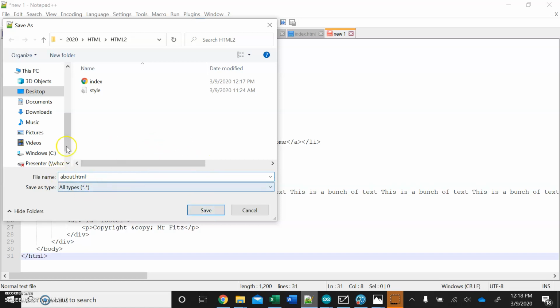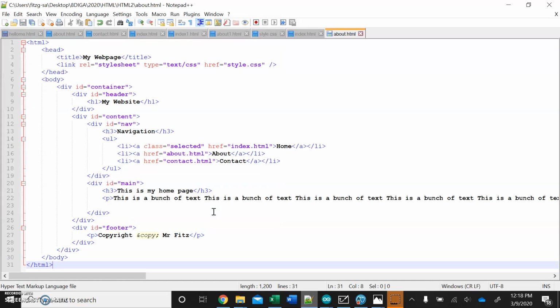We're going to have a contact.html, and I believe you need to make a couple more for your assessment too. Okay, so they'll all go in the same file. So about.html, click save. Now, that will work at the moment, but you're not going to be able to distinguish this from any way different to your homepage. So let's make a few different distinctions.